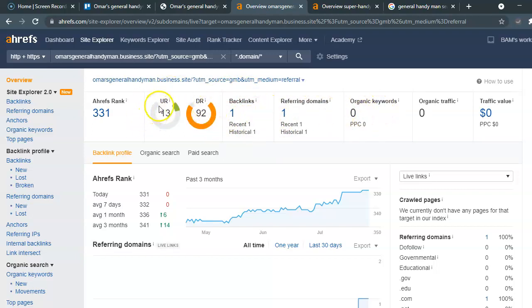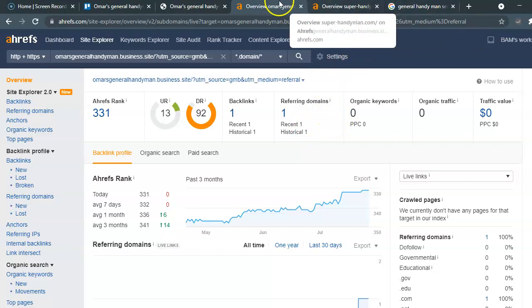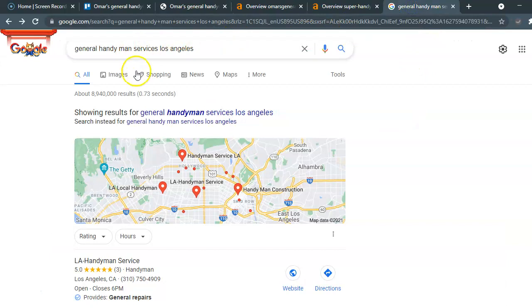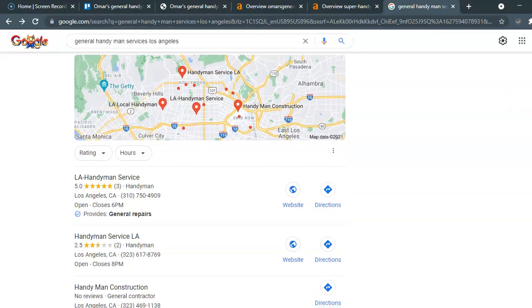This gives power to the rating. And right here, this represents how powerful your domain is. This represents the popularity, but it's kind of untrue because Google favors their business sites, and that's why you are considered popular within Google, but it's not a true rating. Anyway, in regards to backlinks, referring domains, and content, just to give you an idea, I'm going to search General Handyman because that's what you are called, and I'm going to search General Handyman Service Los Angeles. This is the results from a search using those specific keywords.